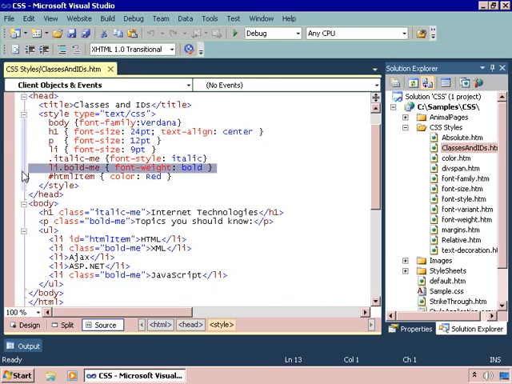And we also have a Bold Me class. That Bold Me class really only applies to LI elements, but it's a real class. I can choose it on any element I like. Here's an LI element. We know it works there. Let's try it here. Can I assign Bold Me here? Certainly can. It won't do anything because this isn't an LI element, but it still is acceptable and I can assign it there. We see here an HTML item ID-based style, so it should apply to this element.